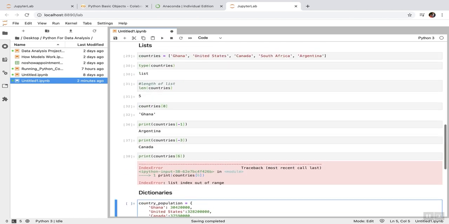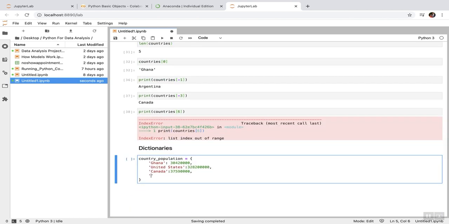The other country that we did was South Africa, and South Africa has a population of 58.56 million, and all these are 2019 values.